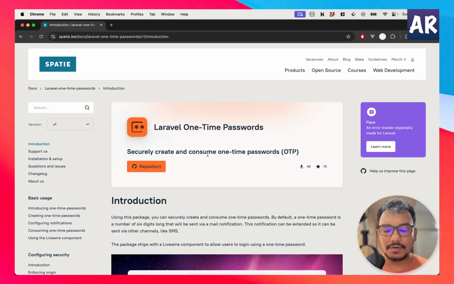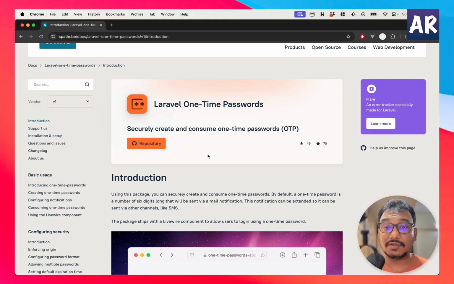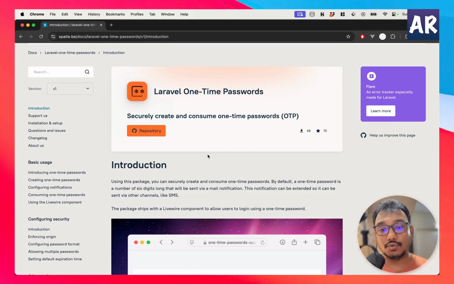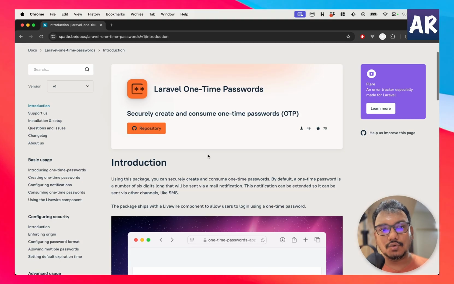It allows you to use a trait with two beautiful APIs that you can use to get that functionality up and running. And hence, I decided to give you a glimpse of how you can implement this in your existing application. I will implement this inside the Laravel React Starter Kit so that you understand how I have broken down the usage of this package inside my React application and how I have modified the existing Starter Kit. Okay, so that's the plan. Let's get started and understand how things work.